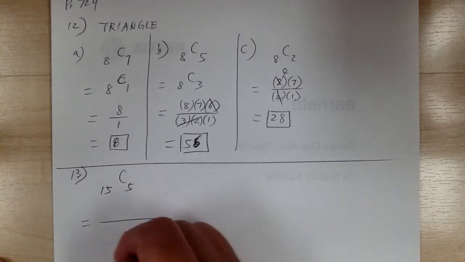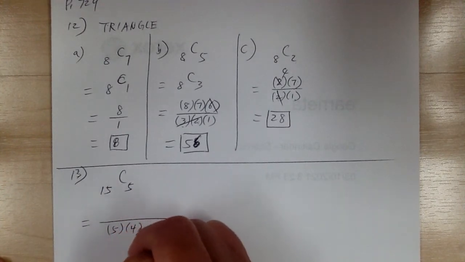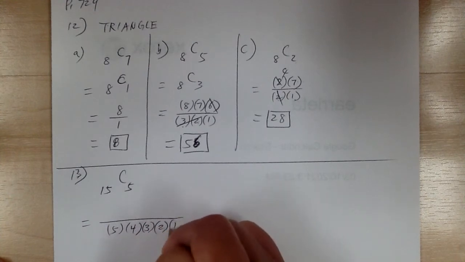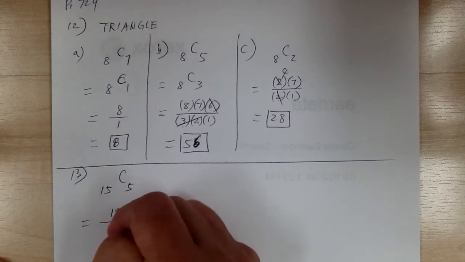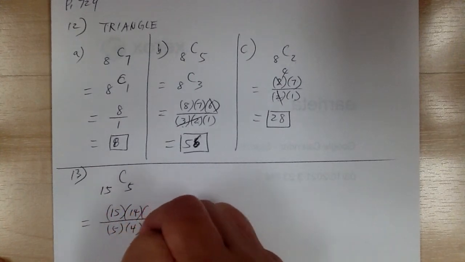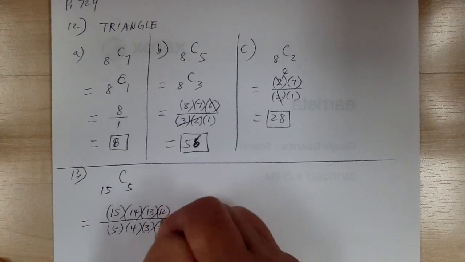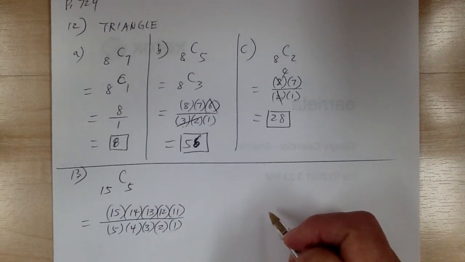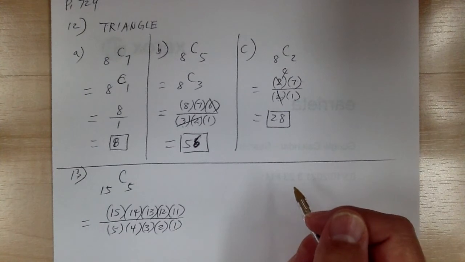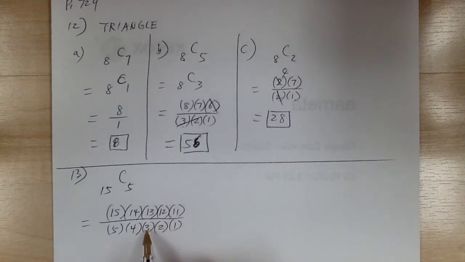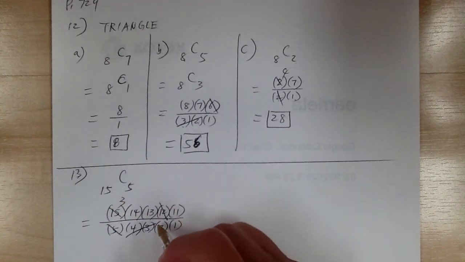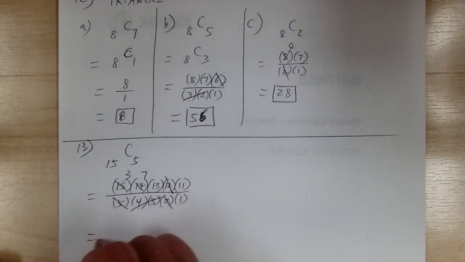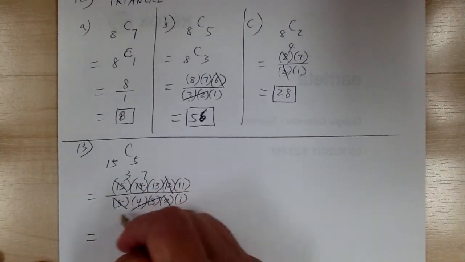So again this is going to equal 15 choosing 5, which is over 5, 4, 3, 2, 1. It's faster if you just use a calculator, but I'm going to show you a different way of doing it in case you have to do it without the calculator. For example, if you're in a math meet, there's no calculator allowed. So 3 times 4 is 12, so I'm going to cancel this with the 12, and this with the 3, and this with the 7. By the way, the bottom should all cancel out.